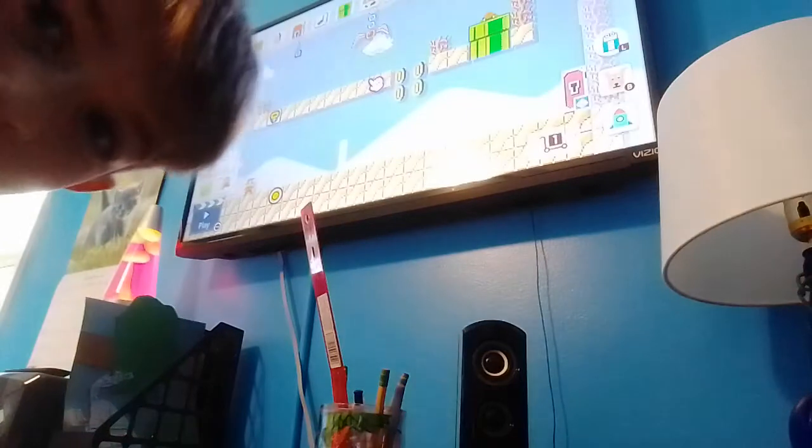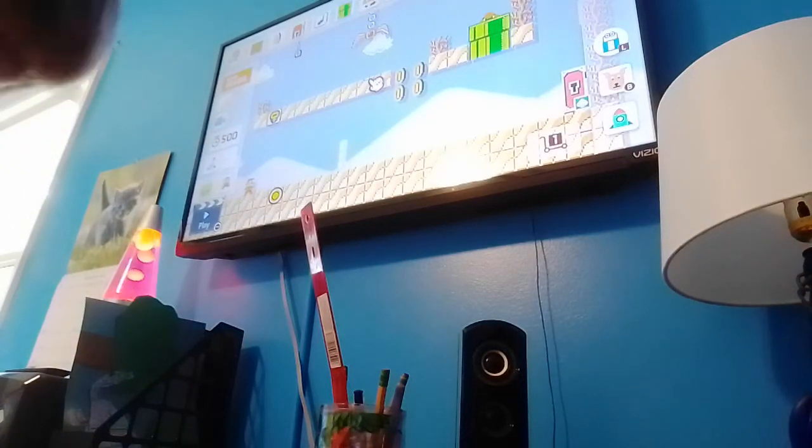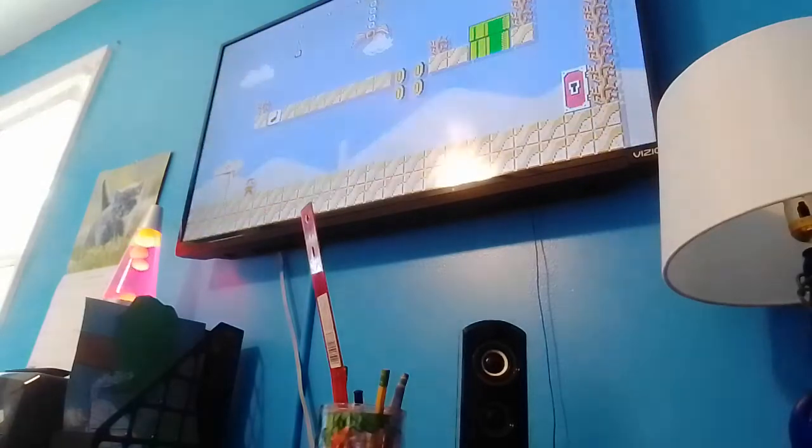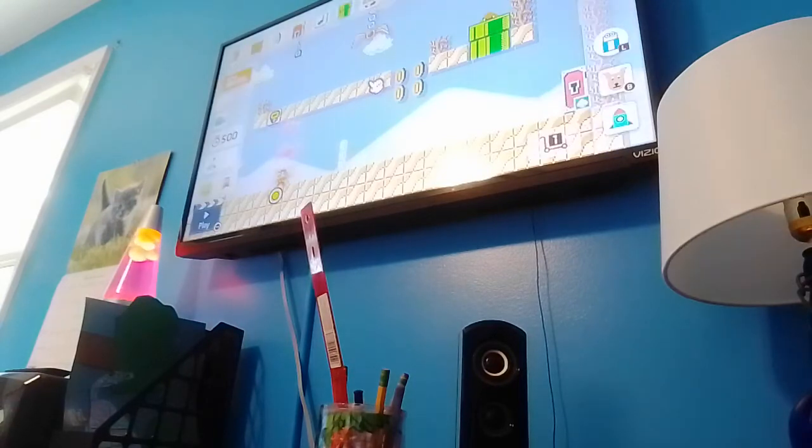So, look, I got my new Nintendo Switch, and I'm gonna show you this cool world I made. So basically here, as you can see, I'm Mario. Hold on, let's go back here. And this is the most weirdest thing ever.